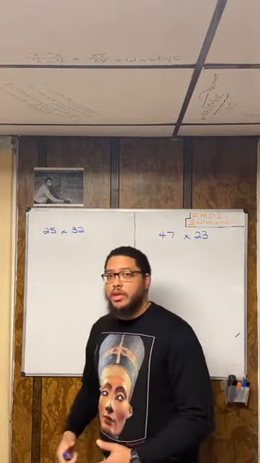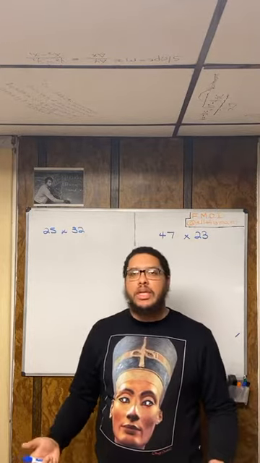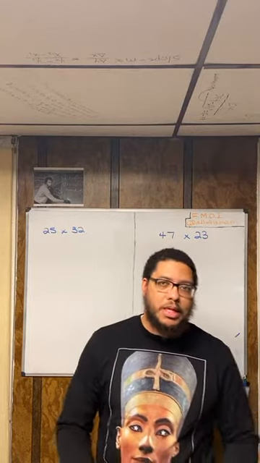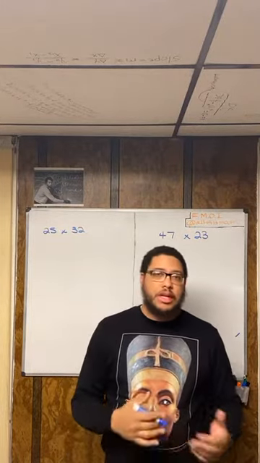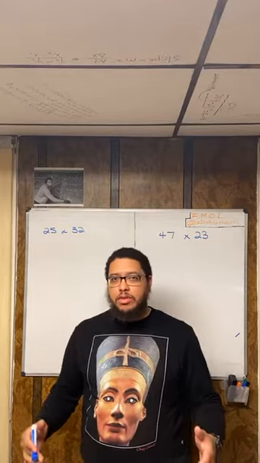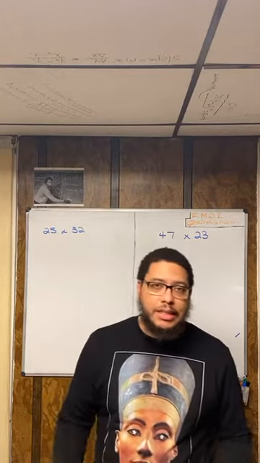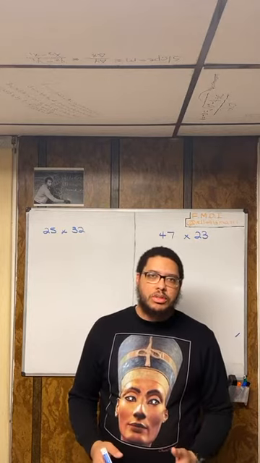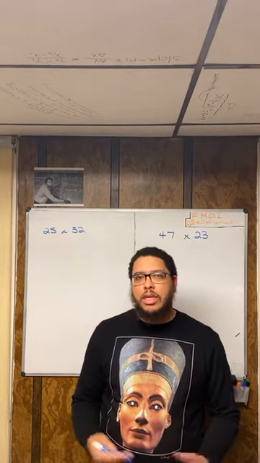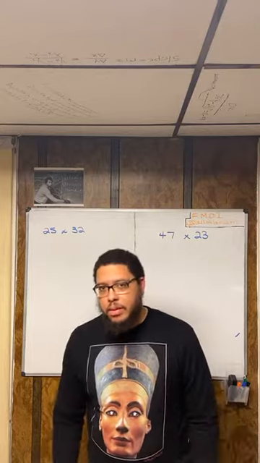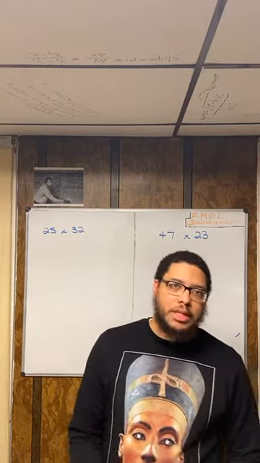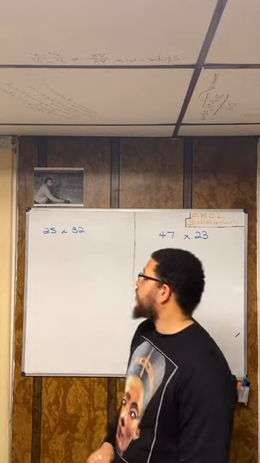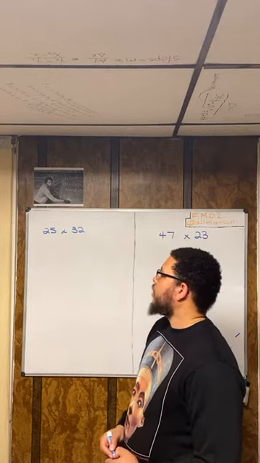Today we're going to do a very not well known, as it should be, method of multiplication that we call Kemetic multiplication. Kemetic from the word Kemet, which is the ancient name for the country that we know of today as Egypt. Some people might call this ancient Egyptian multiplication. But I tend to call it Kemetic multiplication because I know about the name Kemet. All right. Now, how do we do this?